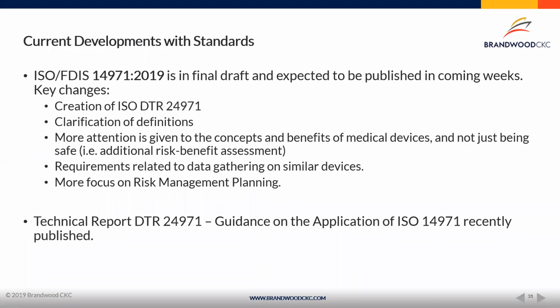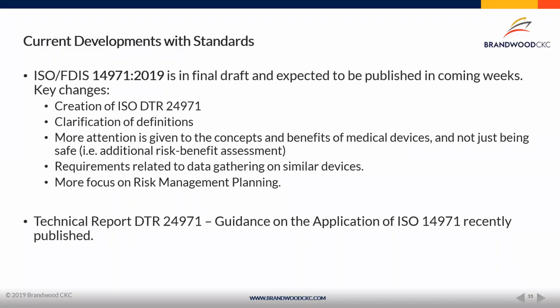One of the biggest and most obvious changes to the new 14971 2019 version is that there is a lot more attention being given to the concept of benefit of medical devices. So not just focusing on safety, but actually calling out more requirements or more scrutiny around a risk-benefit assessment and identifying the benefits so that you can give that overall statement at the end that the benefits of your device outweigh the risk. So that is critical. It is something that the regulators focus on, and I think 14971 has just made that more apparent.